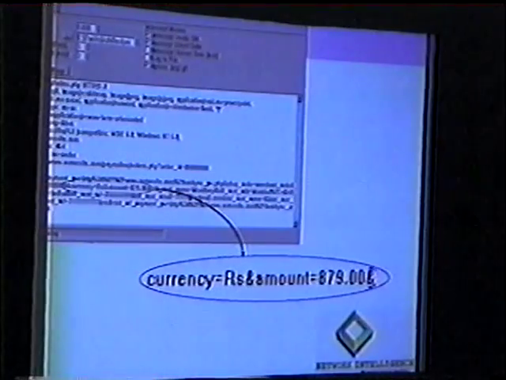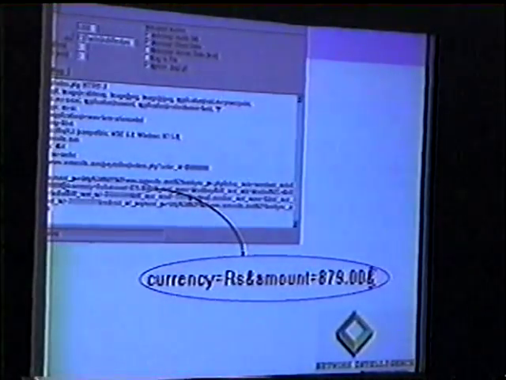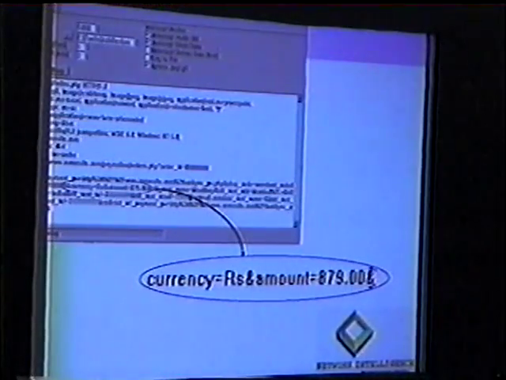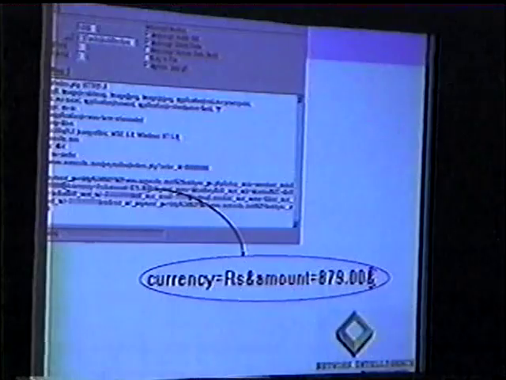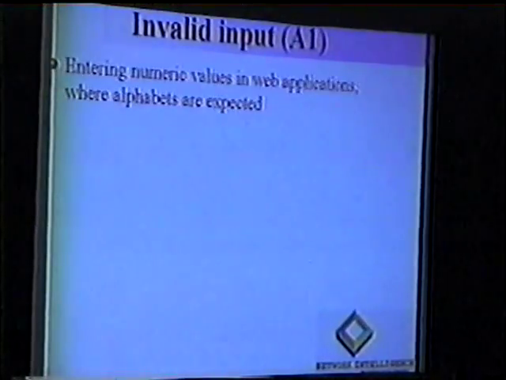This is pretty old hat. I mean, you would be pretty lucky to find these kinds of vulnerabilities on web apps nowadays, but they still pop up all the time. So this is something where you can't write a signature. For example, if I change the value 879 to something like 8 or 7 or 9, it would be very difficult to write a signature for this.